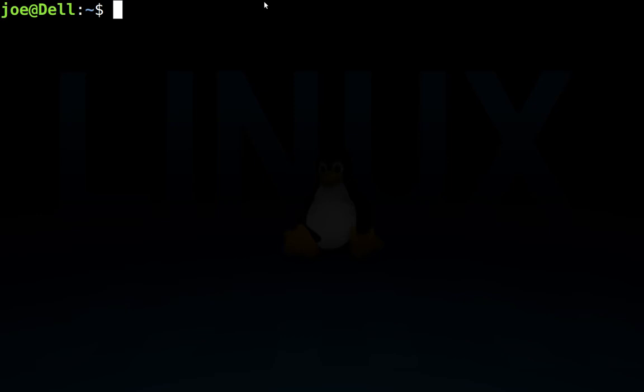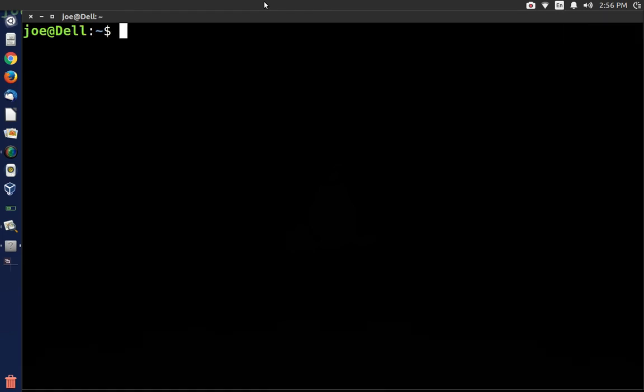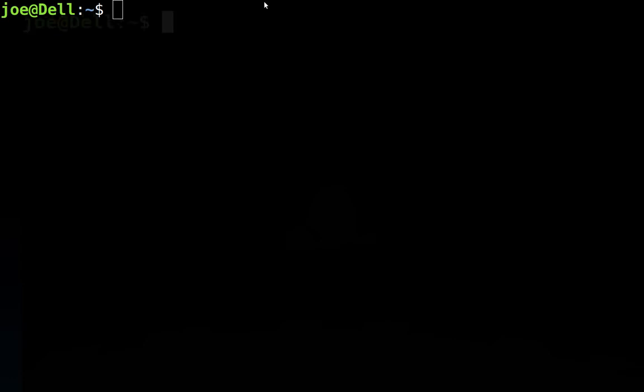And then you can also change the text size in a terminal emulator, and this works with most terminal emulators. I know it works in Terminator, it works in GNOME Terminal, it works in XFCE Terminal. Pretty much any one you're going to come across, this will work. So if you want to increase the text size, you use the Control and the Shift key, and that gives you the plus character. And now it makes the text size big. And you see now it filled up the screen. It's going kind of crazy on me a little bit there.